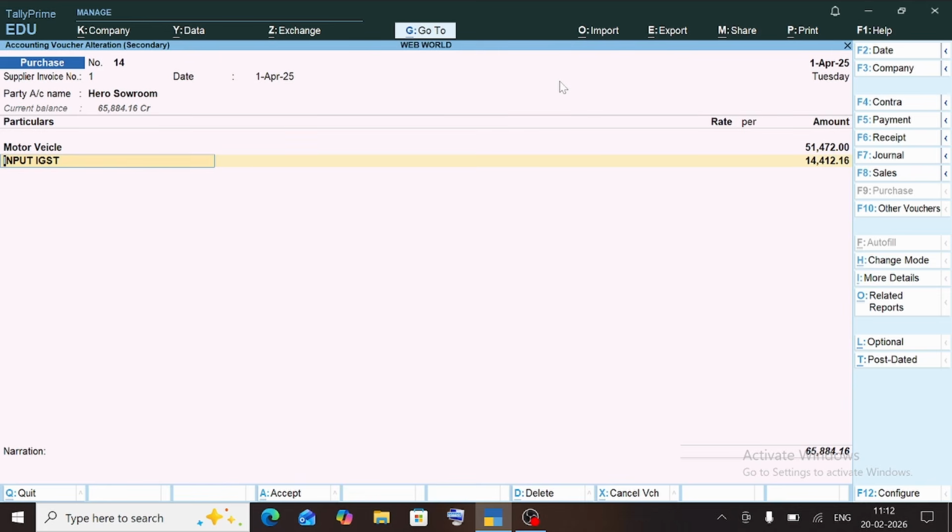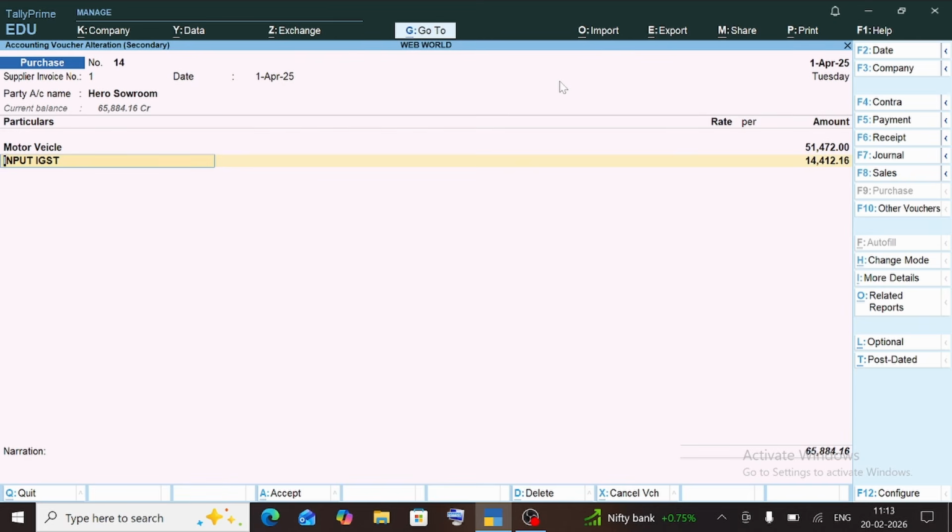You have to match with GSTR 2B, which is generated from your GST portal, and it shows your input tax credit. And in order to match our input tax credit with the GSTR 2B, we are mentioning here input IGST. But the ITC on motor vehicle is blocked. We have to reverse it.